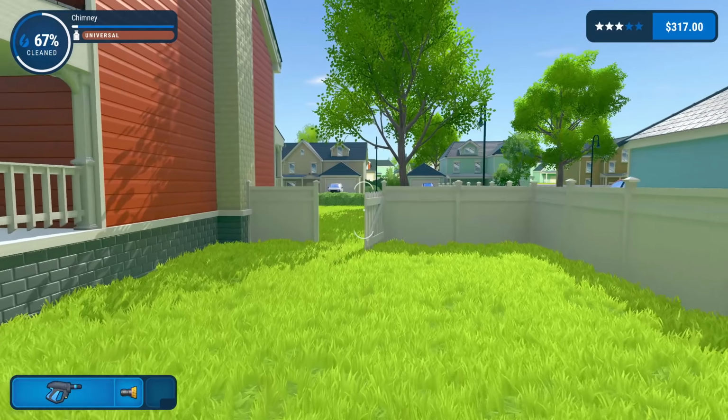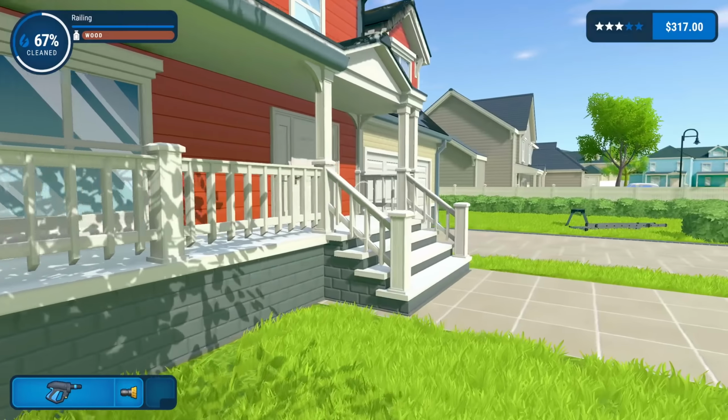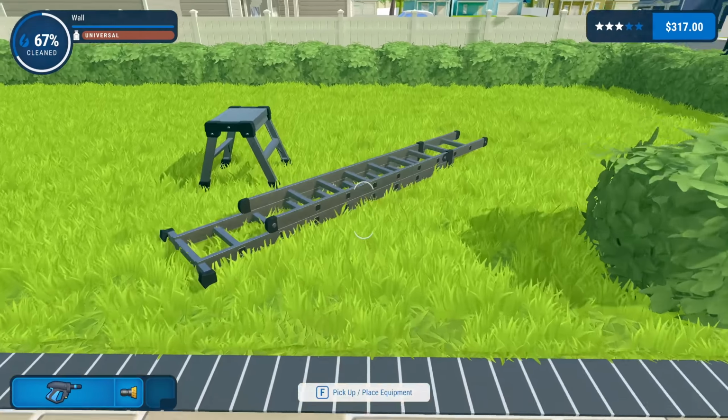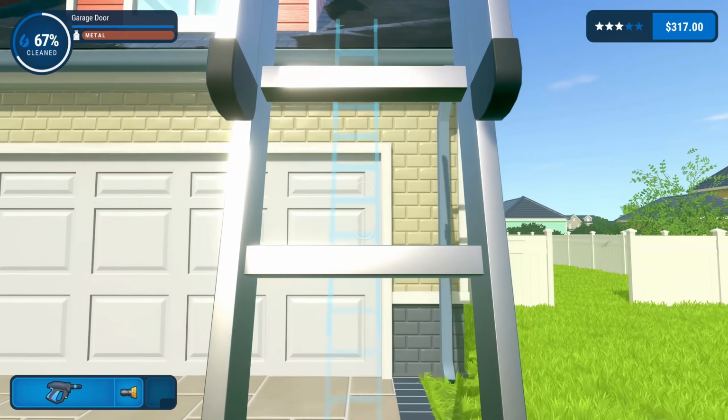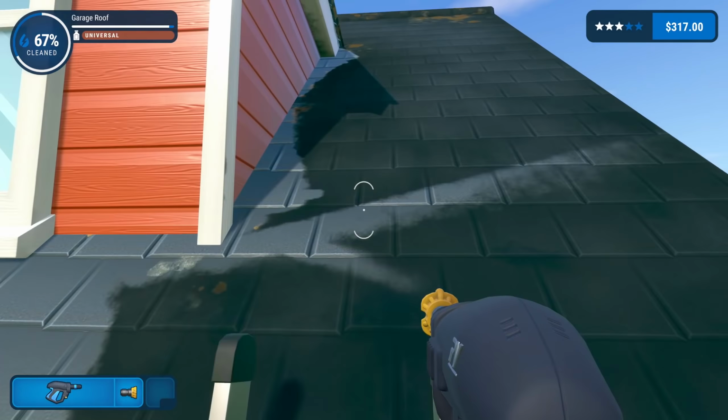All right, so the bottom area of the house is looking pretty good. I think we're pretty solid here. We're at 317. We're gonna wait till we hit 400 so we get that extension pole deal. Let's go ahead and start working on all of this stuff, I suppose.